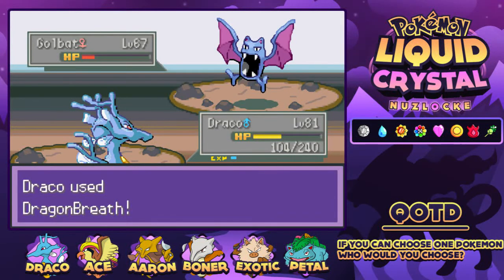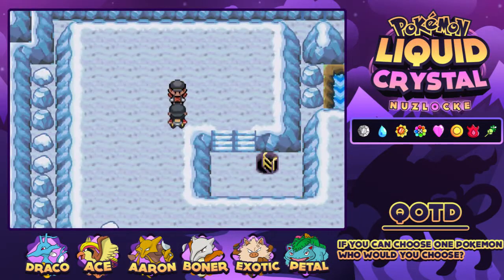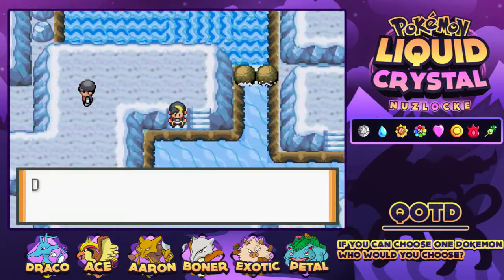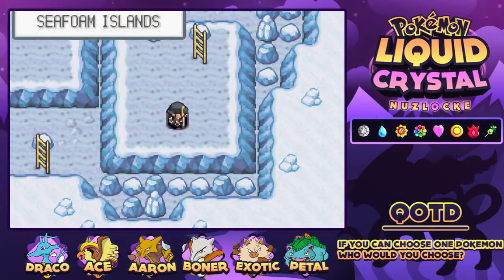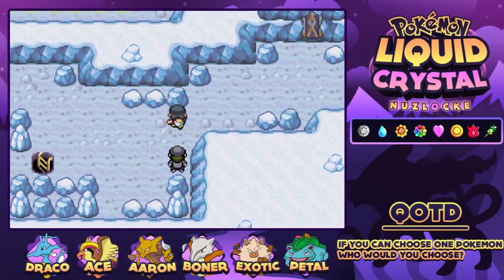Let's go for the Dragon Breath. Alright, there we go. We're good. We're solid. Get out of my face. Okay. I battled you, so I don't have to battle you again. So now we just gotta make our way back over here. So we got the unlocker. And we're good. Okay, here we go.